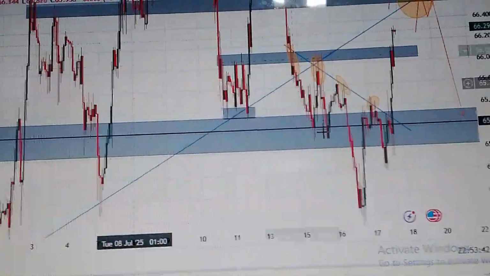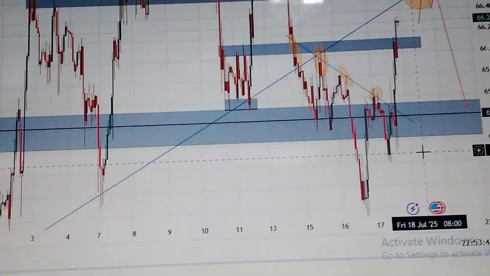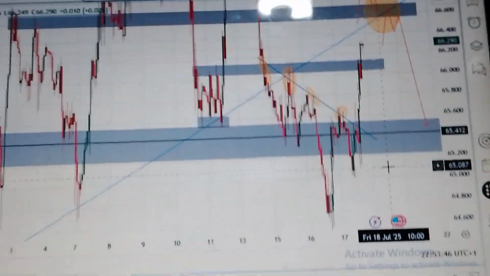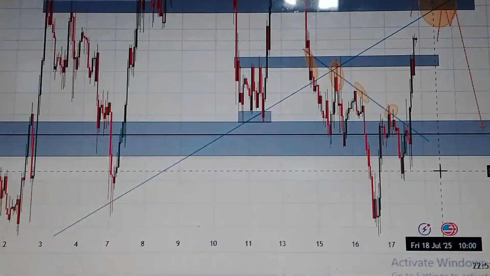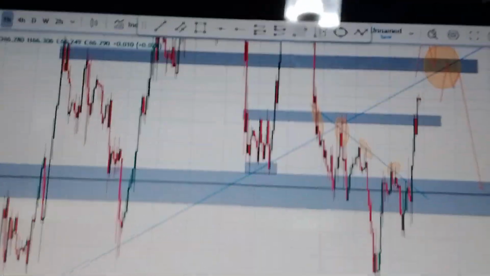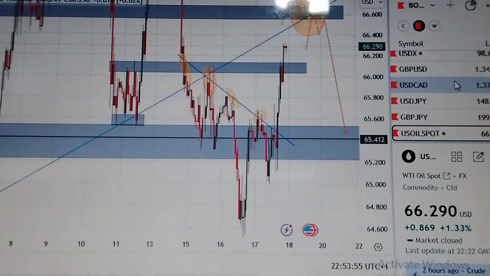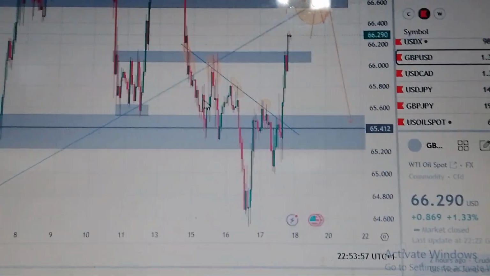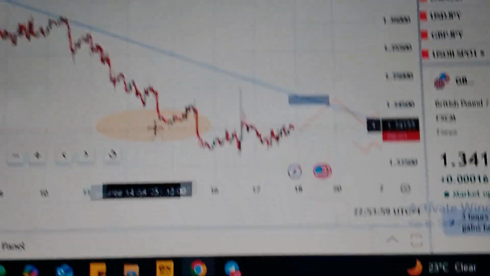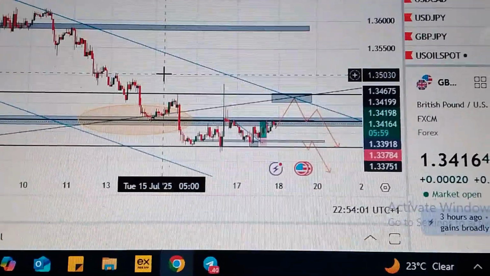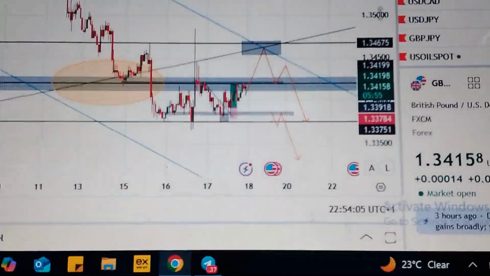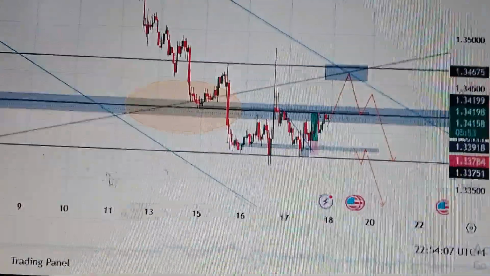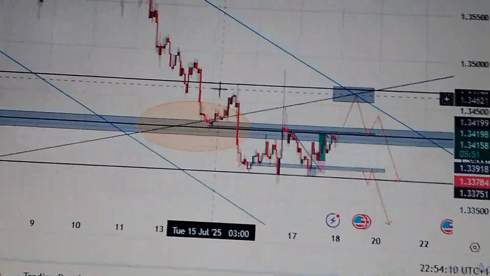Just like the one we have on GBP USD now, the break and retest is not big. I'm expecting a better retest, and that is why in the previous video I did on GBP USD, let me just put it down there. See, look, this is GBP USD. It's not too clean, but this is how I do my analysis, by the way, so you might not always understand. So this is the breakout.